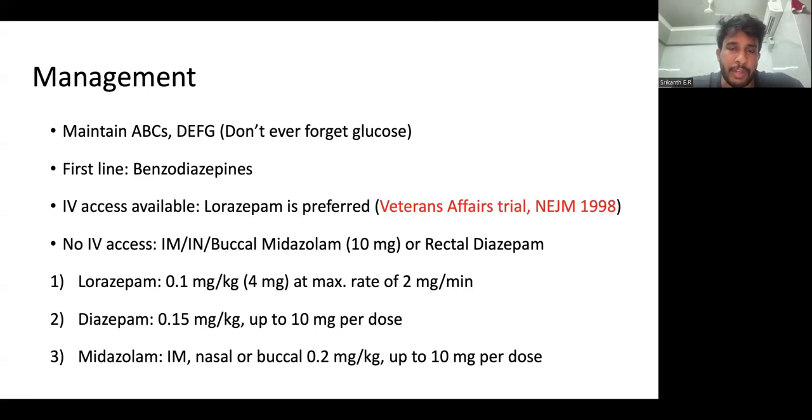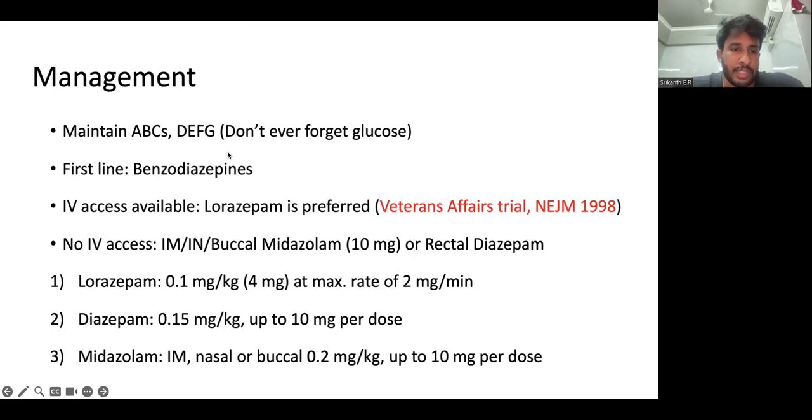So the problem with giving long-term paralytics is that you won't know whether the patient is continuously seizing, and you generally require continuous EEG monitoring to actually diagnose seizures then. So use short-acting drugs when you're trying to intubate patients, and breathing and circulation management would remain the same. Usually patients won't be hypotensive when they're having seizures. So it's important to know that. And never forget glucose. Always when a patient comes with seizure, check their glucose levels, because hypoglycemia is an easily treatable cause for seizures.